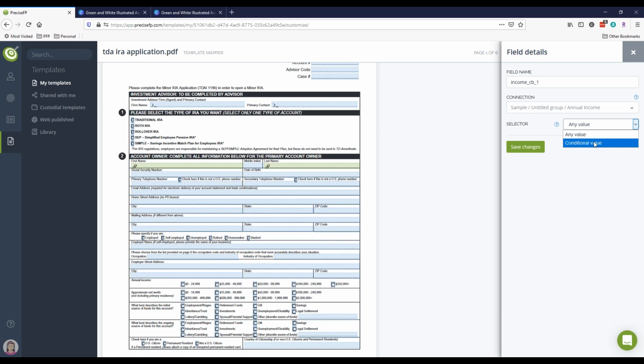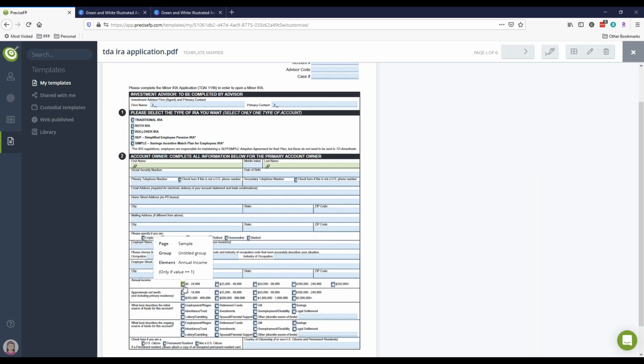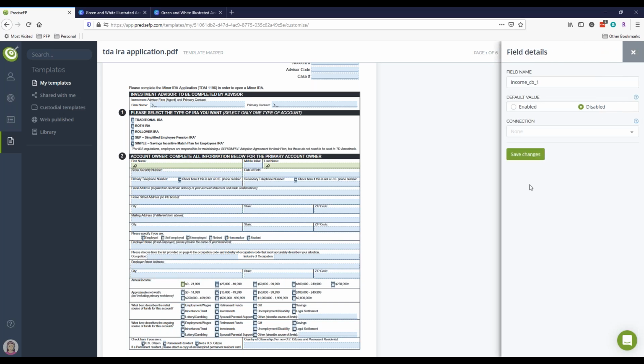We're going to do conditional value, and value only equals 1. Because I know back when I created that multiple option on the template, I chose that first option, the value is 1. So that little box there will light green, showing you that this will only check if they mark that first option. And then I'll do it just one more time here.